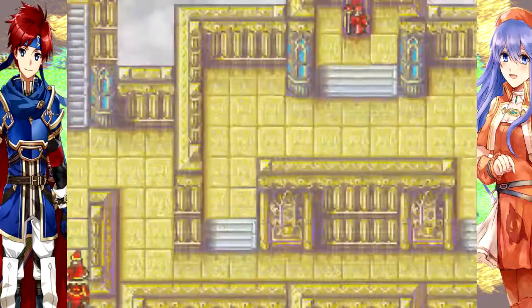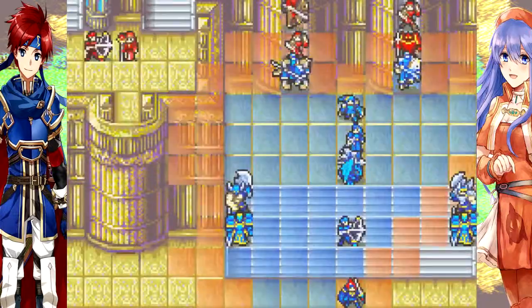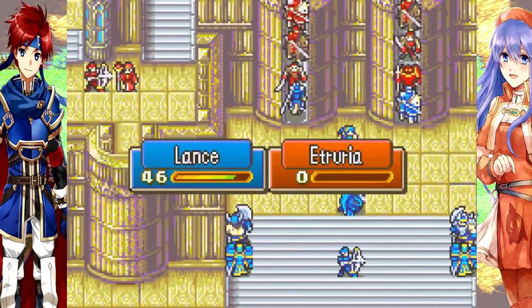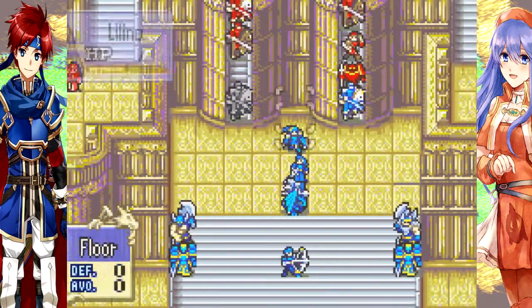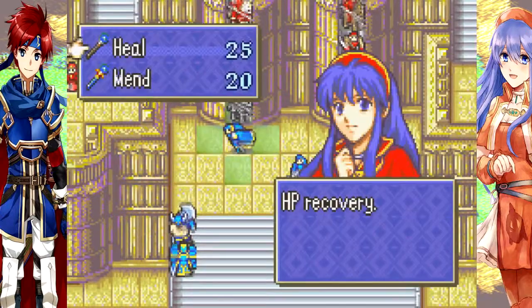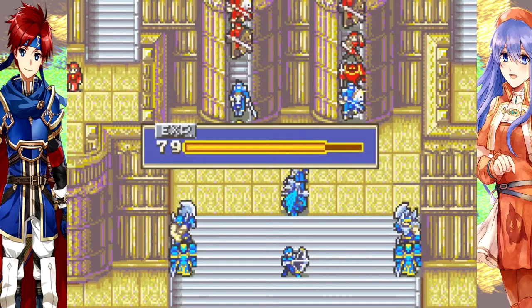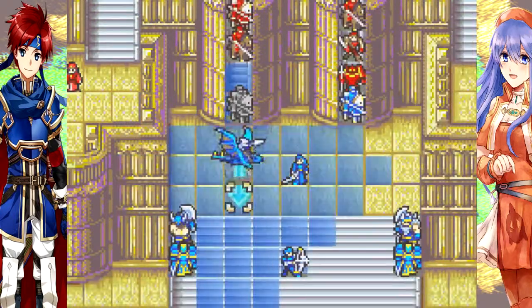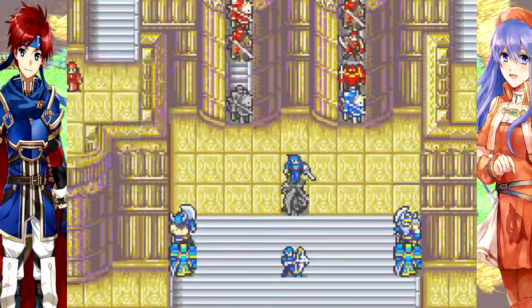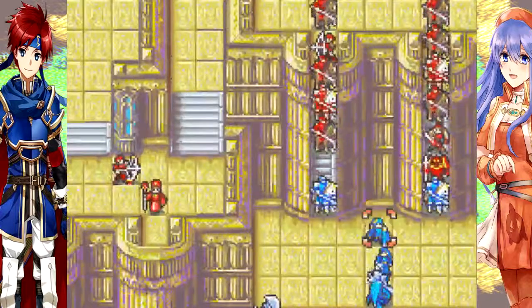I had to come up with a strategy to get around the fact that I just can't progress, and this is eventually what I came to. So these two stairways are perfect choke points, and much like every other map in the game so far, I'm going to have Marcus and Lance carry me. They're going to block the choke points, and every turn Lilina is going to heal the one that needs to be healed the most, then rescue dropped with Milady and Rutger.